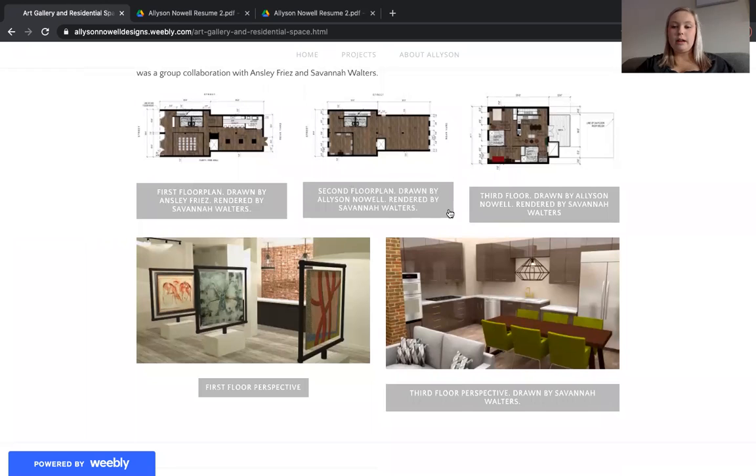And if you go down to the bottom, you'll see our 3D perspectives that we did in SketchUp. You have the art gallery space where we highlighted three different art pieces that we created. These were one-of-a-kind unique custom-built art displays where you could hang different paintings and look at them from different sides. You can even hang multiple paintings, and they can be adjusted to different sizes as well. And then we have a bar area in the back where people could eat, order drinks, or have different food if the event was catered. And this is our kitchen in our residential area with kitchen seating and living room seating as well. You can see these in detail on the floor plan as well.